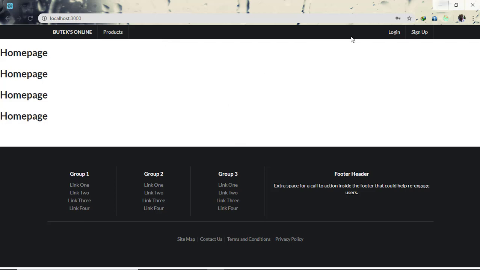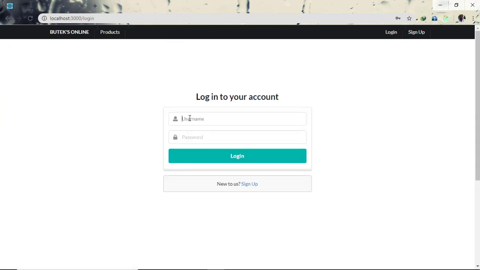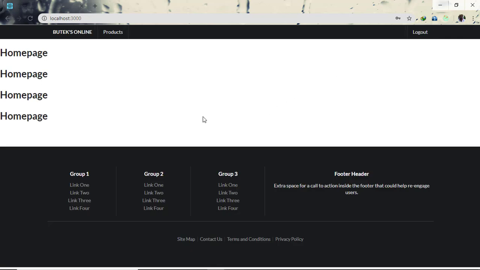So if you can just test this out, this is our React app. We can go ahead and log in. So let me log in here. On correct password, and if we log in now, we are logged in because you see we can log out. And if you want me to do a video for authentication using React, you can also let me know in the comment section below.